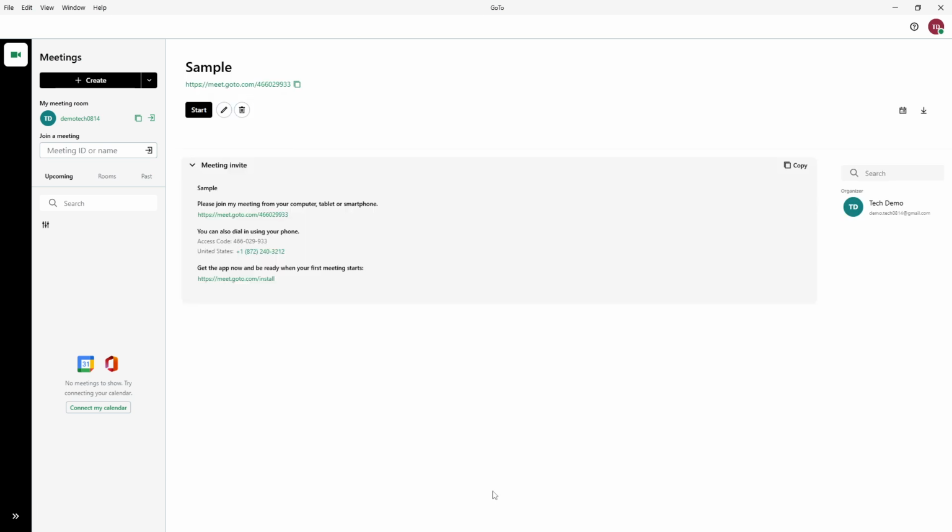Now, while not mandatory, you might want to consider adding your recurring meeting to your calendar for easy access. This is straightforward. Find the calendar icon next to your meeting's details. Clicking this icon allows you to either export an .ics file, which can be used in most calendar applications, or you can open it in your calendar app directly to send out invites with ease.